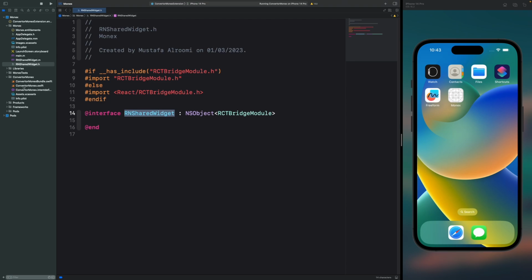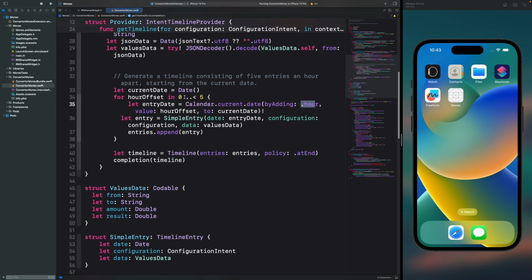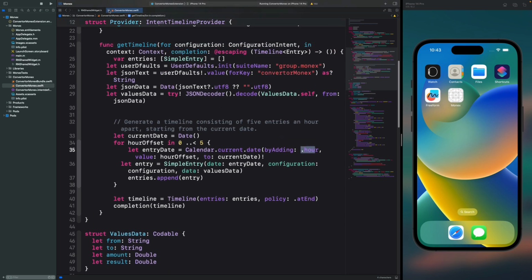It has something to do with the timeline that will get it mostly every hour to get the data again. So that's something we don't want. Whenever the app is set and then via the bridge the data is set, then we need to show this in our widgets.